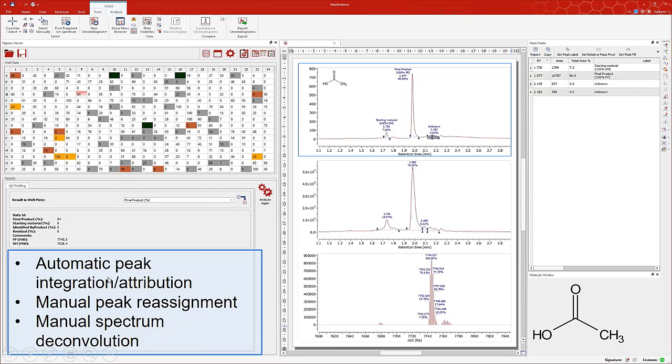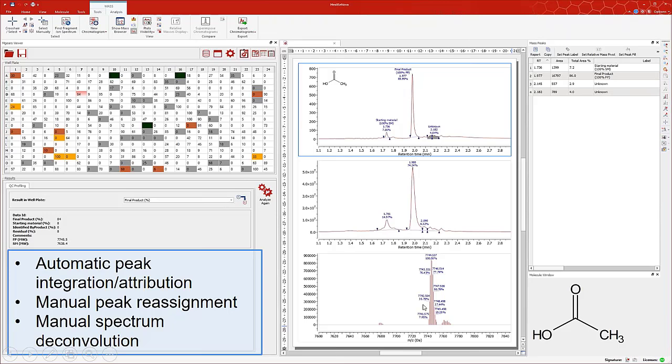This one allows you to deconvolute any spectrum range by just simply selecting in the chromatogram the range you want to look at, and it displays the corresponding deconvoluted mass.